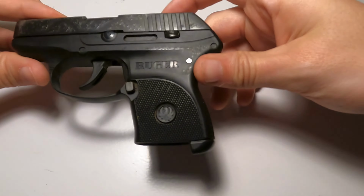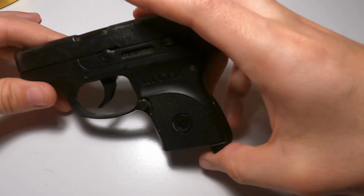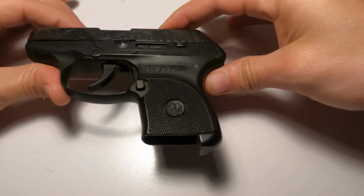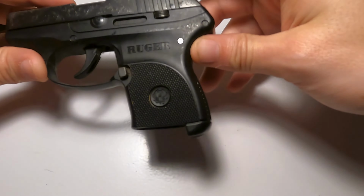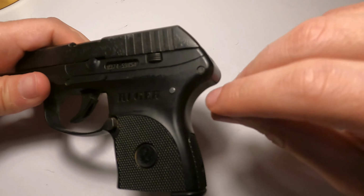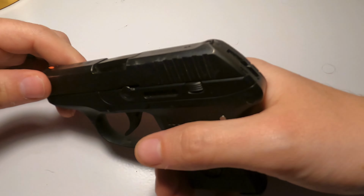The weight of this is about 9.4 ounces, and I'm not a good ounce person, but basically this is a little over half a pound. So it's really, really lightweight, and that's what I like about it. Other than that, it's basically really nice. It's super sleek. Everything is trimmed down and shaved down, and I love that about it.